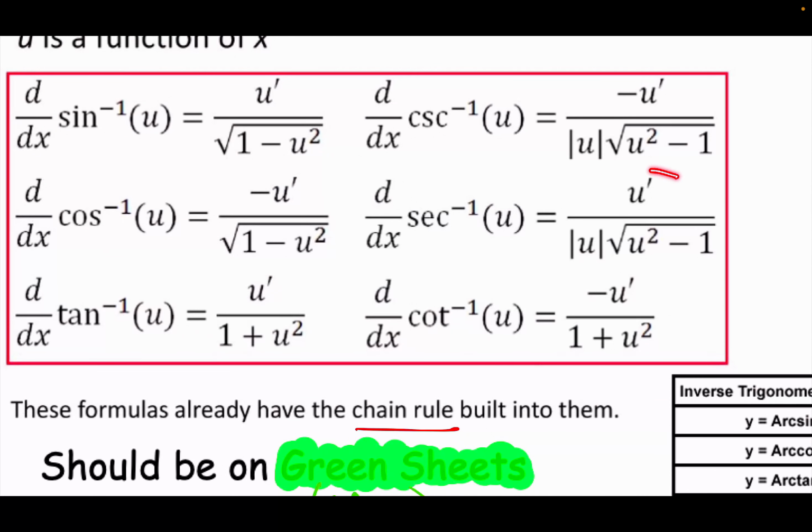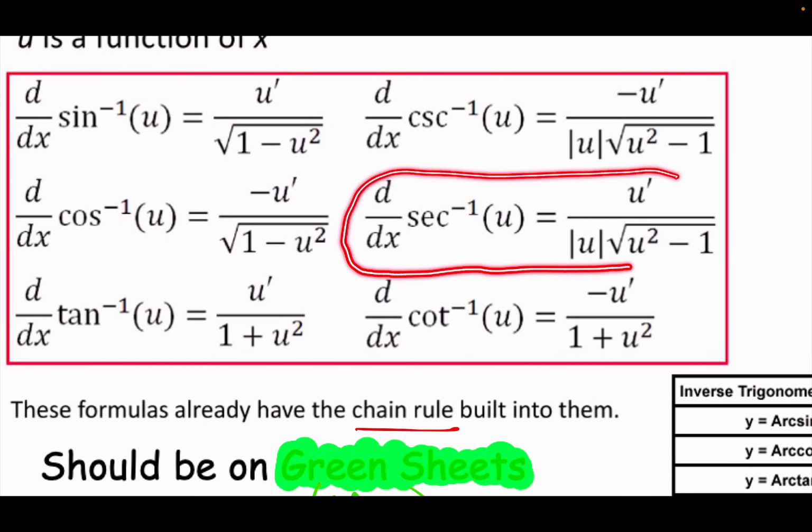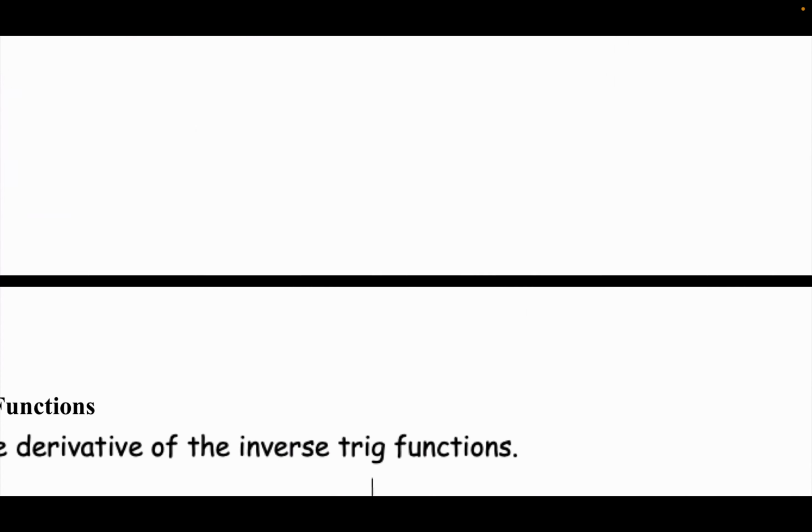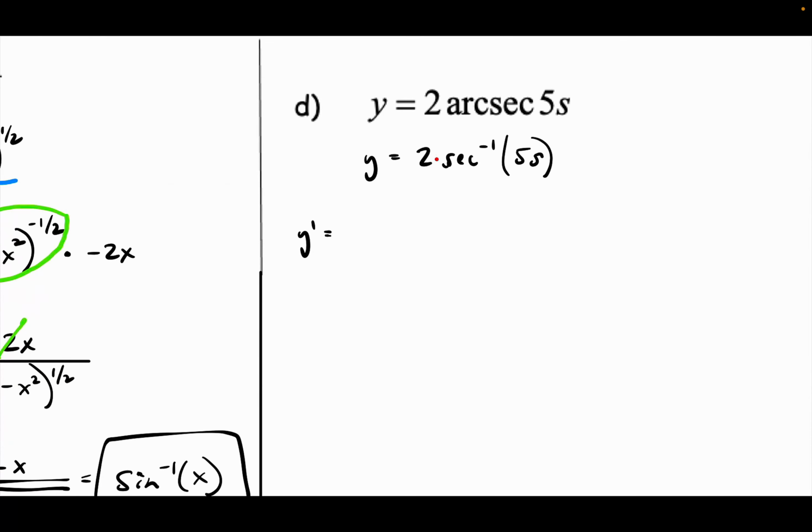But when we're doing inverses, we just use these guys. So the top is the stuff prime, the derivative of the stuff. So what's the derivative of the stuff for the one we're doing? The derivative of 5s is 5. Yeah, the stuff is 5s, so the derivative is just 5. And then we had bars.